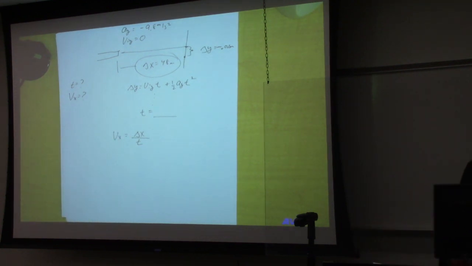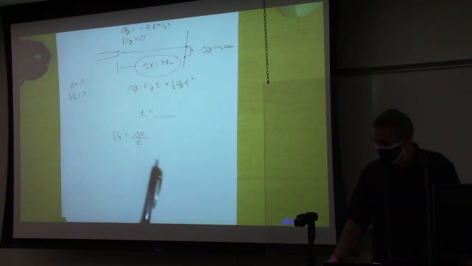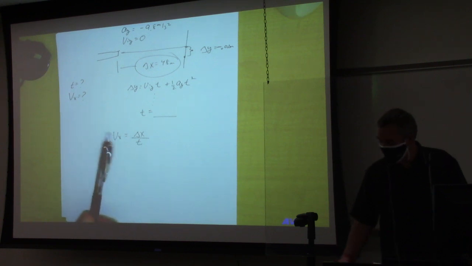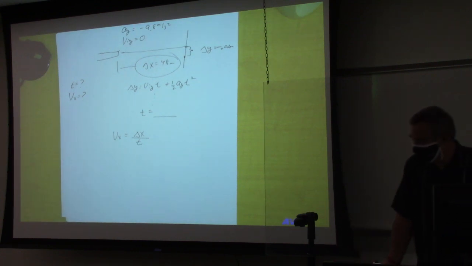It's kind of like the dog jumping problem in reverse in a way. In the dog jumping problem, they gave you the x velocity, and you had to figure out delta x. Here you know delta x. The first part was really the same, and then you can figure out the x velocity.